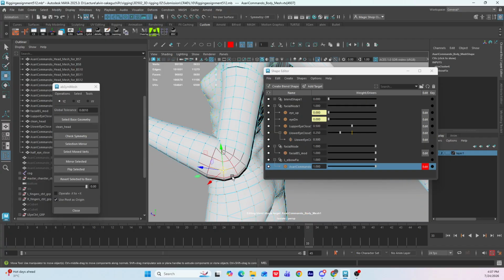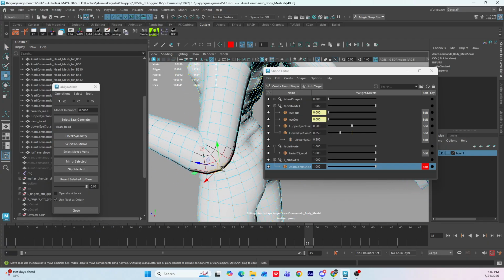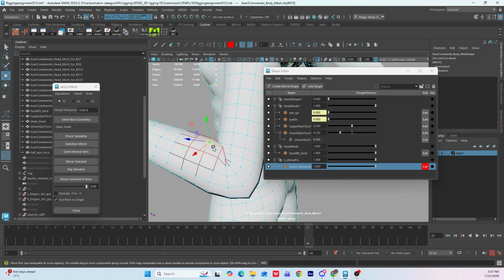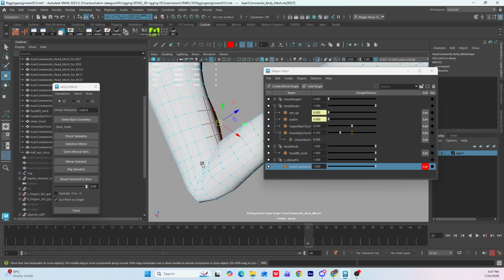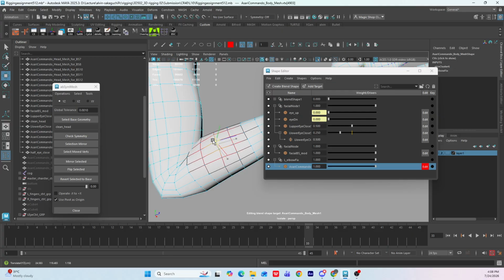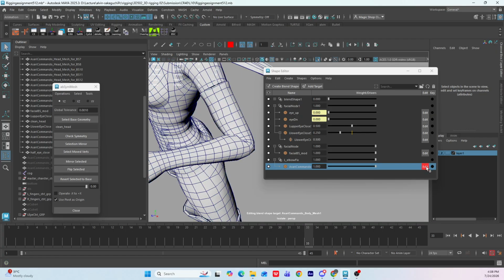Let's say you want the arm to have more angles in here, so you can just select it. Alright, something like this. Maybe in here, you can play a little bit. The muscle will slightly push up a little bit. The muscle is slightly pushed out when the arm is bending, both bottom and top as well. Alright. Let's say this shape you have already finished editing. So just click this one, edit.